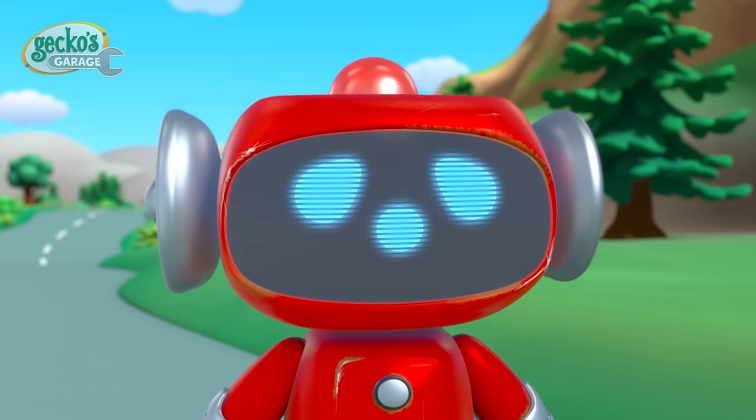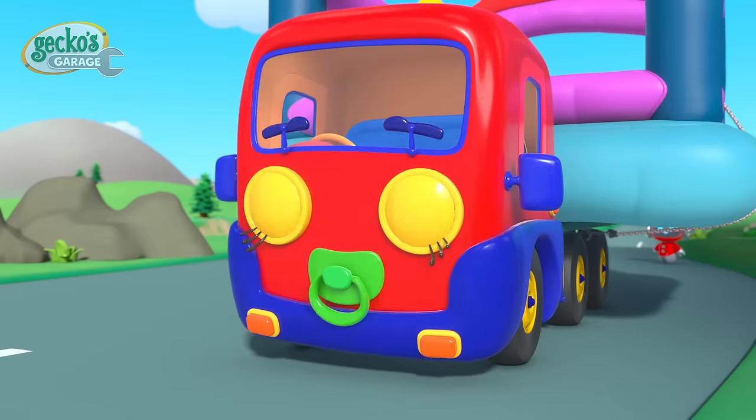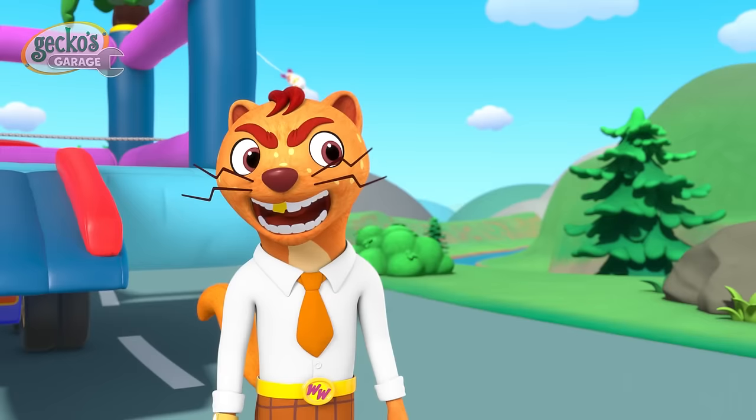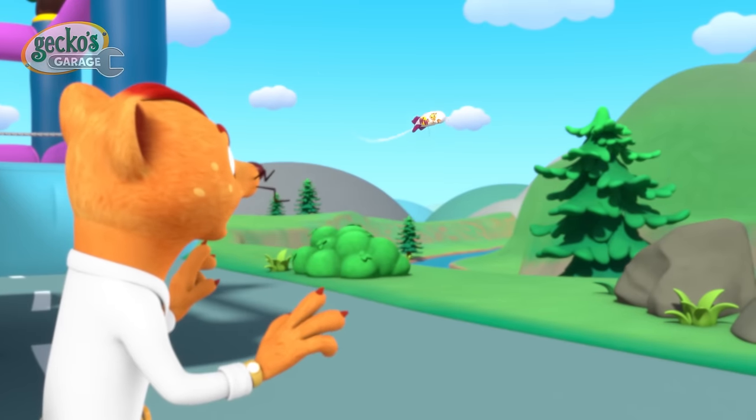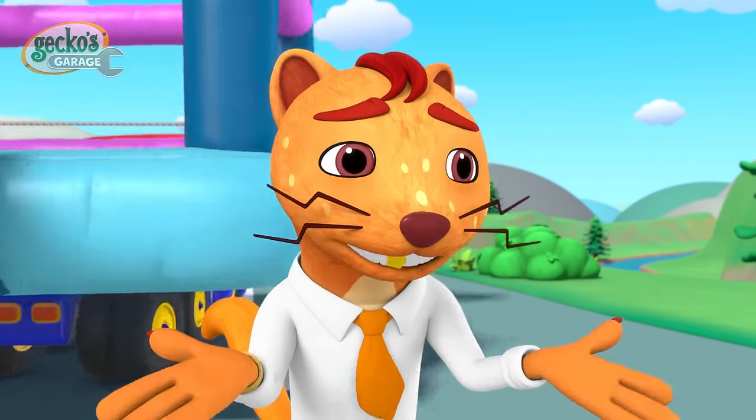Hooray! We saved Mr. Weasel. Well done, Baby Truck. How deflating!